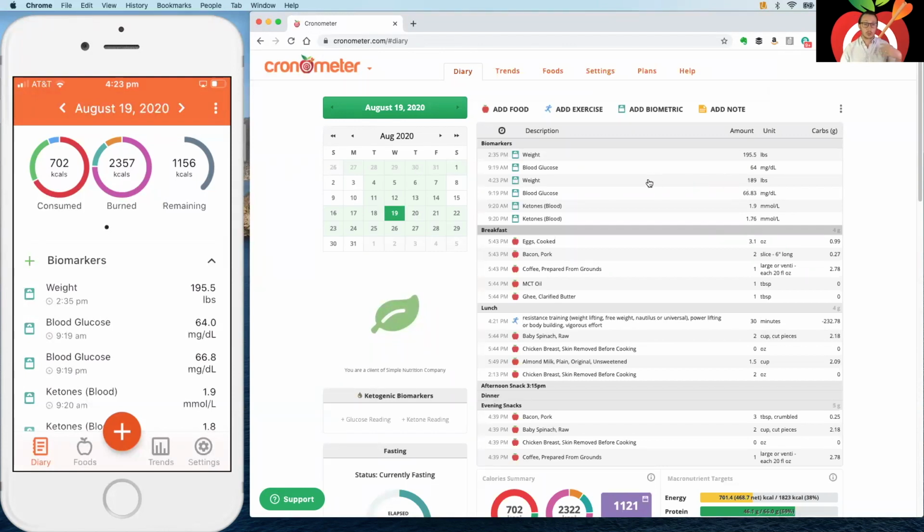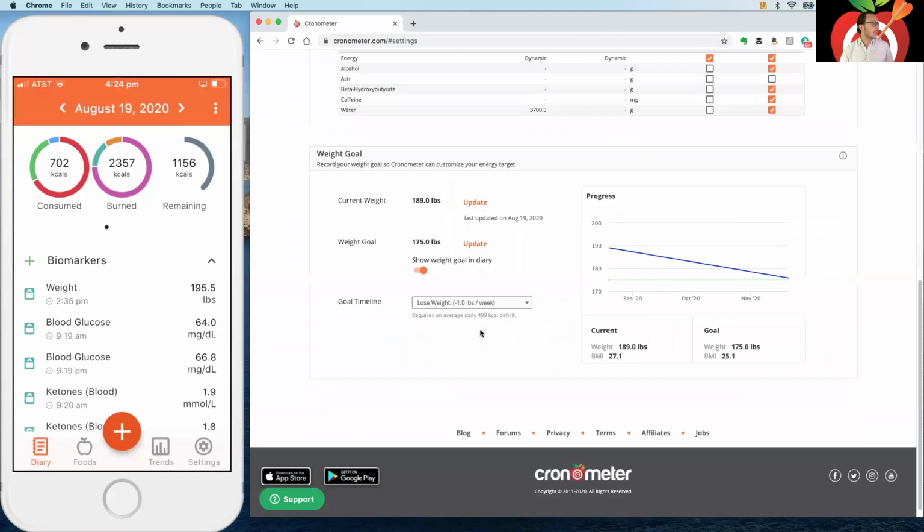Cool. So 189 pounds. And so now we're going to recognize that as the most recently added weight. And so what'll happen is when we determine your target, there's a couple ways we do that, Ricky. To determine your macronutrient targets, we look at your caloric requirements and your current weight, which is based on your height, weight, and age. And then we look at your weight goal, which you could have set up in settings. So you have a weight goal down here. You're choosing a weight loss rate or a weight gain rate in half-pound increments.